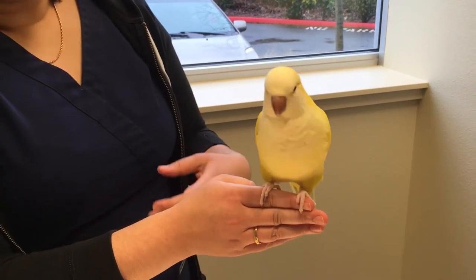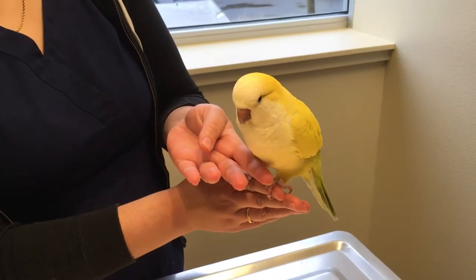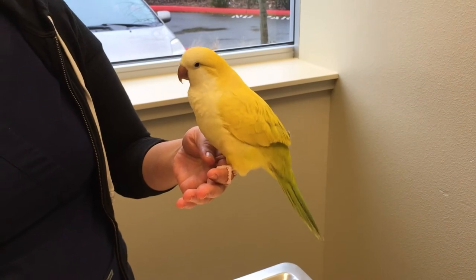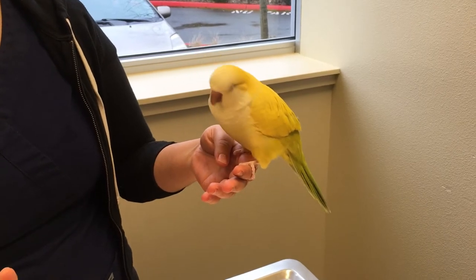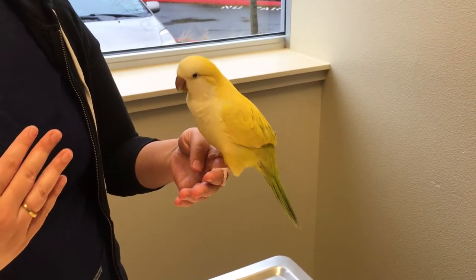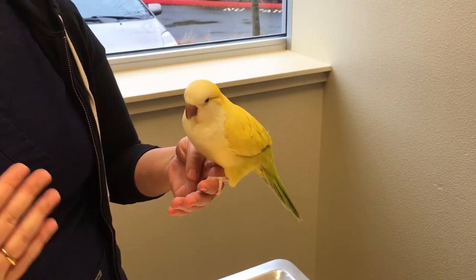What I do is I will always put the bird in my non-dominant hand. I'll put her in my non-dominant hand, and with this bird — and it works with a lot of birds, but you will find that every bird has their own way — I'm going to bring her towards my chest and use my dominant hand to gently cover her, and then switch to a towel, and we'll show you how that's done.